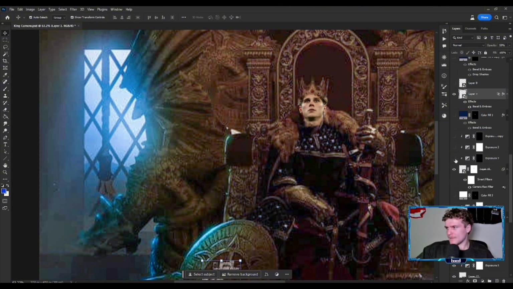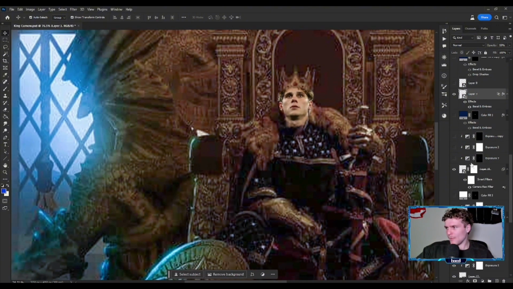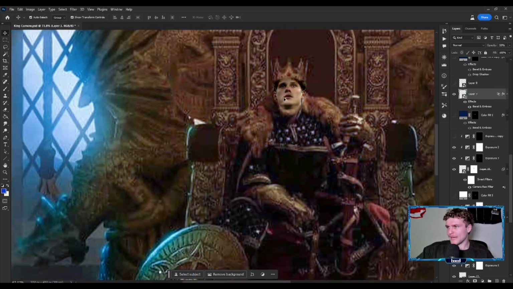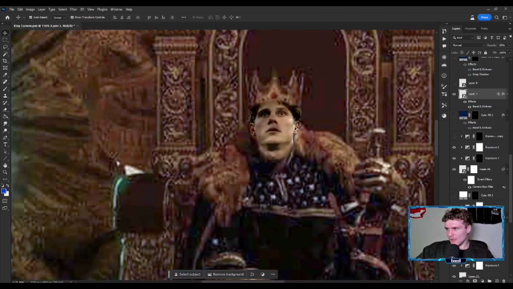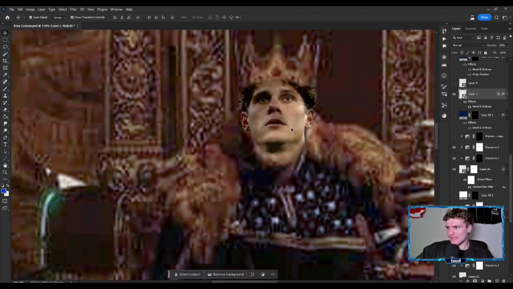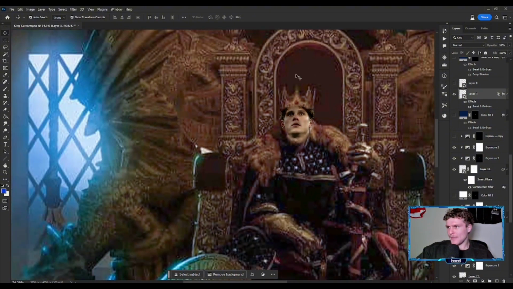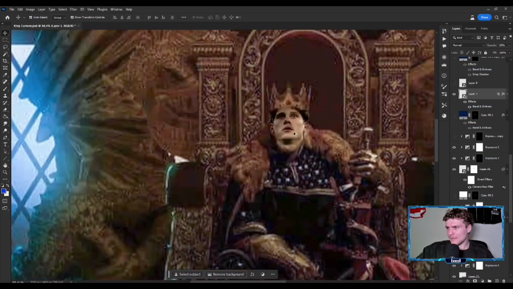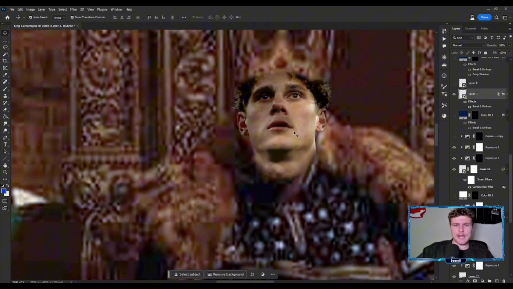And then we had to blend him into the scene. So with exposure, we like to turn the brightness down around his neck just so it blends a little bit better. Bring the exposure on his face down a lot. Like I said, I just kept the highlights here because there's going to be a bit of lighting from up here and also from this window that's going to hit him. So we don't want his face totally dark because then you're not going to be able to tell who it is. So it's important we keep that. And then some further brightness and exposure just to brighten up underneath his chin.